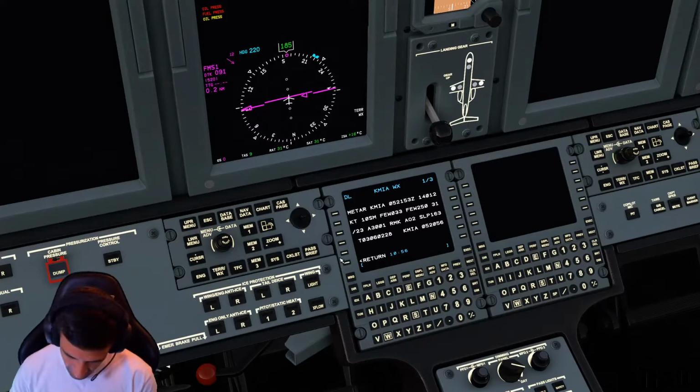So I'm just going to write down some of this important stuff here, like winds, 140 at 12. We're going to want the temperature for our V speeds and our altimeter setting, 3001.